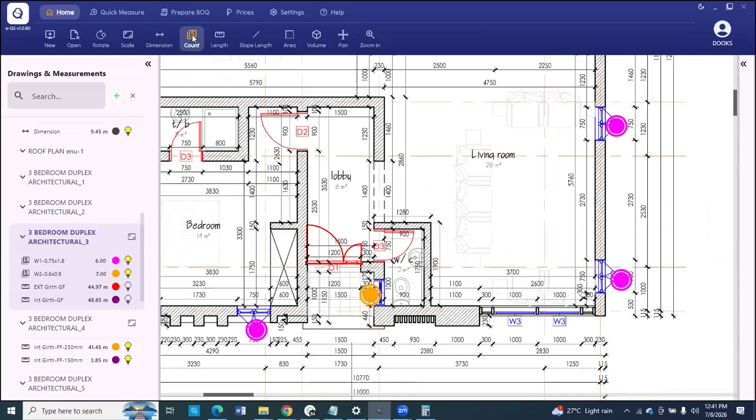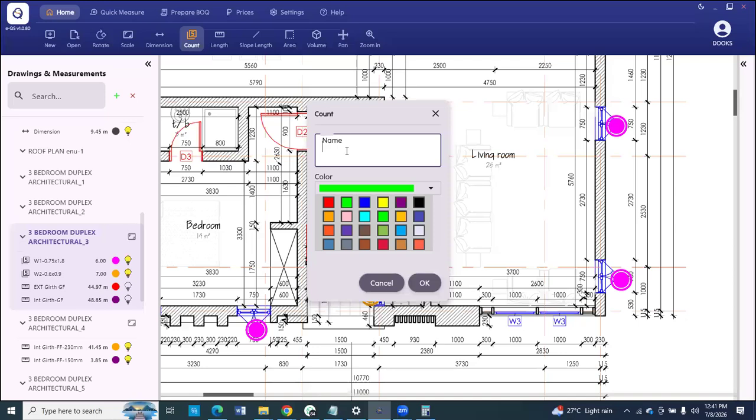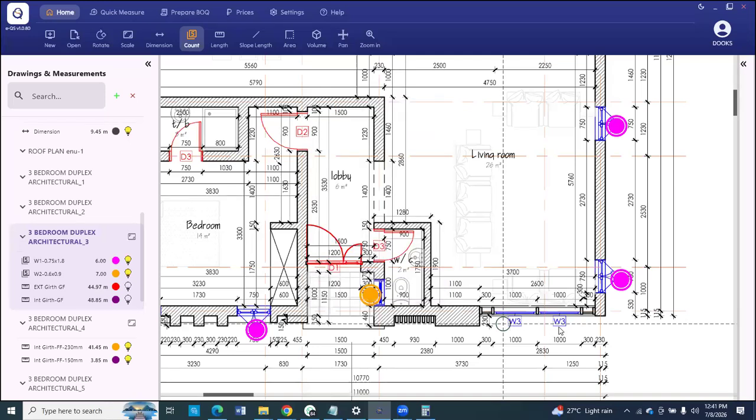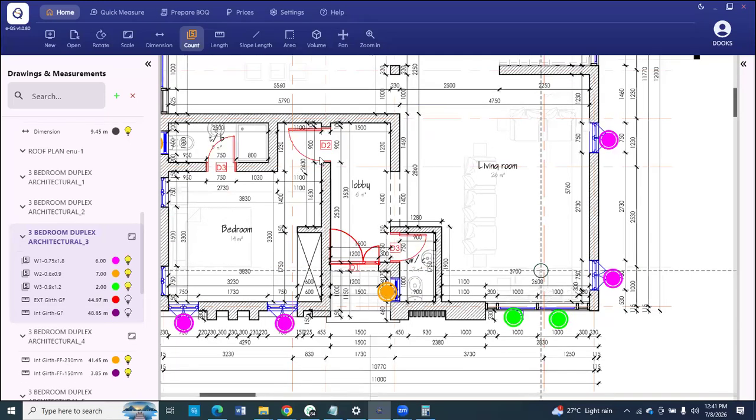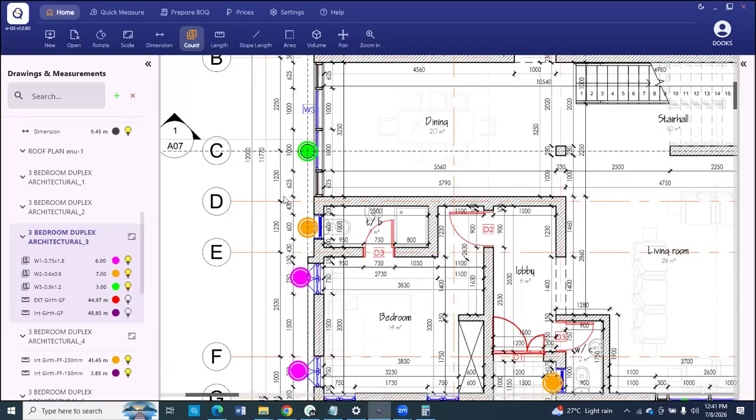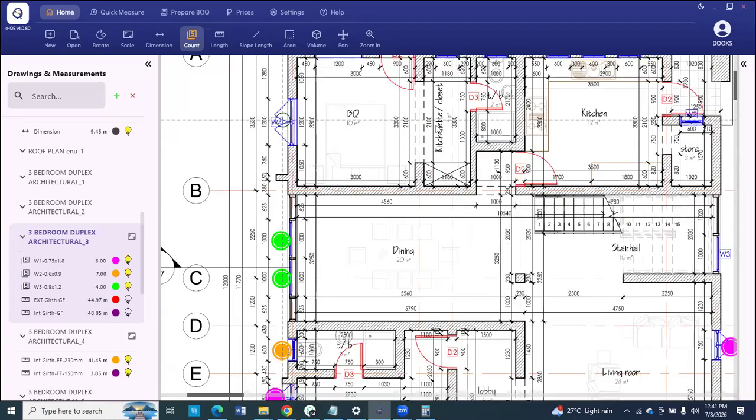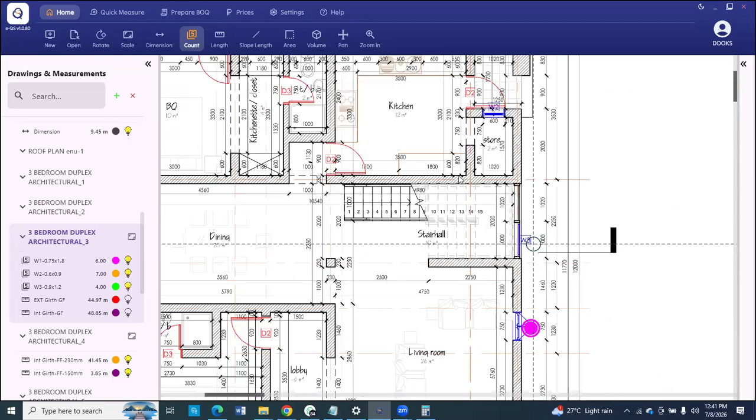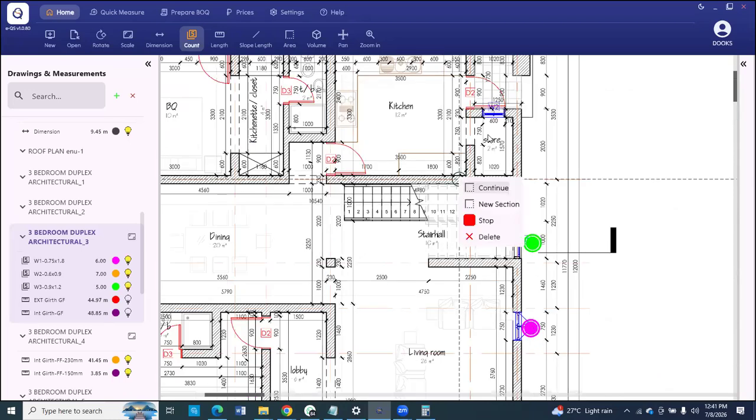Then window 3. Window 3 is 0.9 by 1.2. So we have window 3 here. So this is window 2 that we missed.